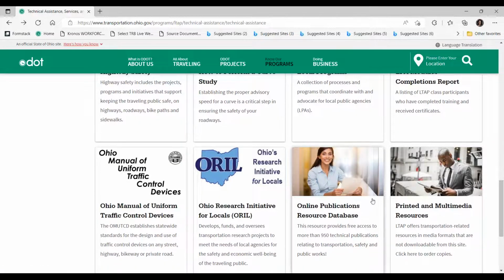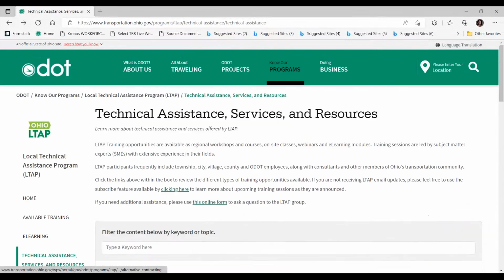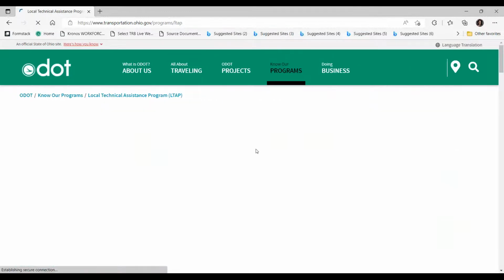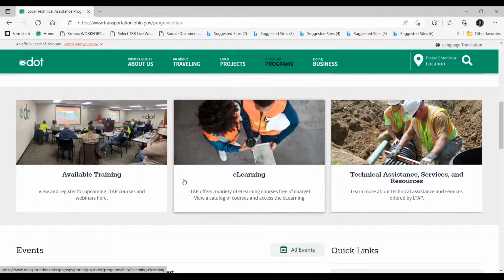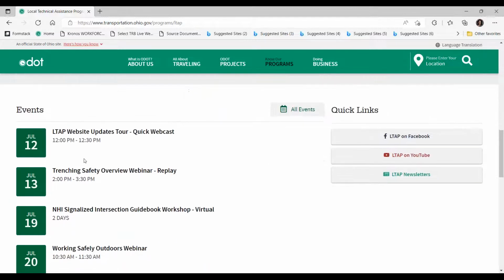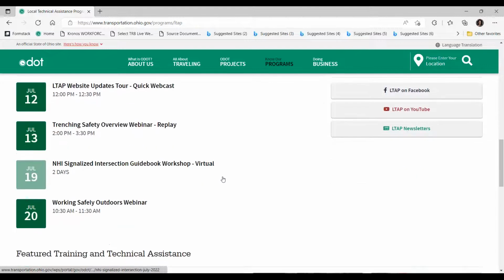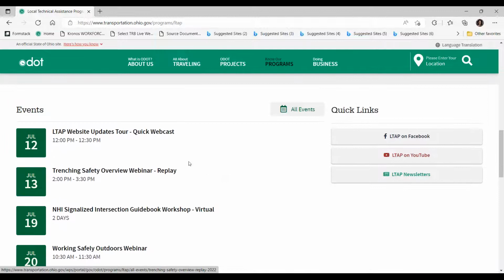So overall, we're hoping that this streamlining of our website will be of assistance to you in trying to get to the information you need in a much quicker fashion. I'm going to go back out to the top level of the site again. We've covered these three cards. One thing that our folks in IT and communications did is they pulled up a few items onto the front page of events that are the most current events that are going to be happening, say the next four events on our calendar.